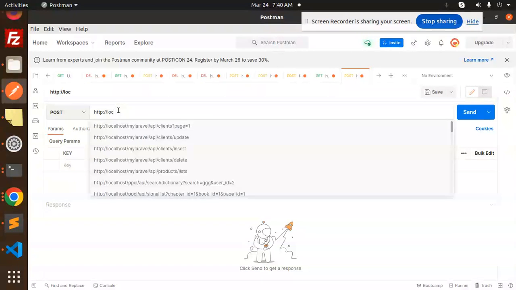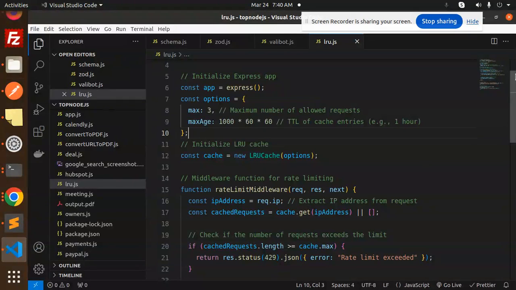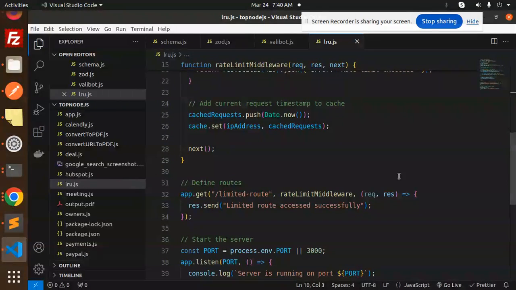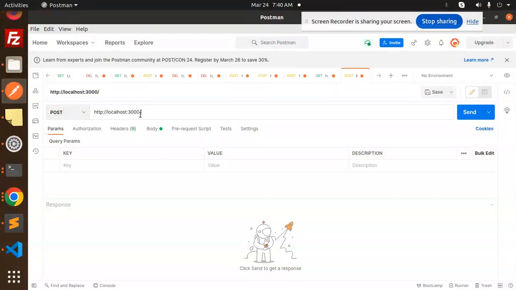So make it localhost 3000, and where is the route? Here we go with the route, that is the limited route. Just copy this and add it over here. It's a GET request.